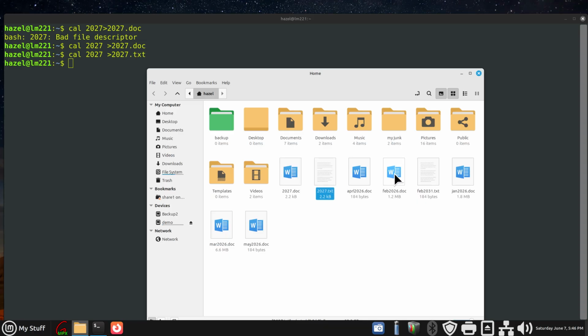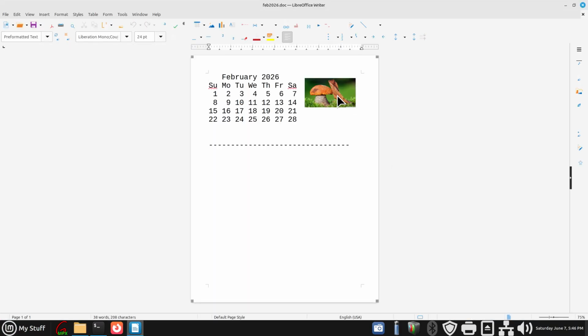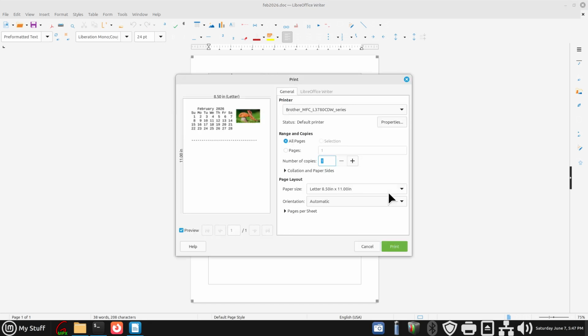In here earlier when I was playing with these, and these have images already because you can see the sizes of them. So February of 2026 happened to have a mushroom image. But this is also when you're trying to create the poor man's calendar. And again, you can 3-hole punch this or just staple them if you make 12 of these with different pictures on them. You can put lines in here if you like. You can actually move the calendar around. You can move the picture around or not even use the picture and just make a big old calendar out of it. And then put some space in here for some lines to write with.